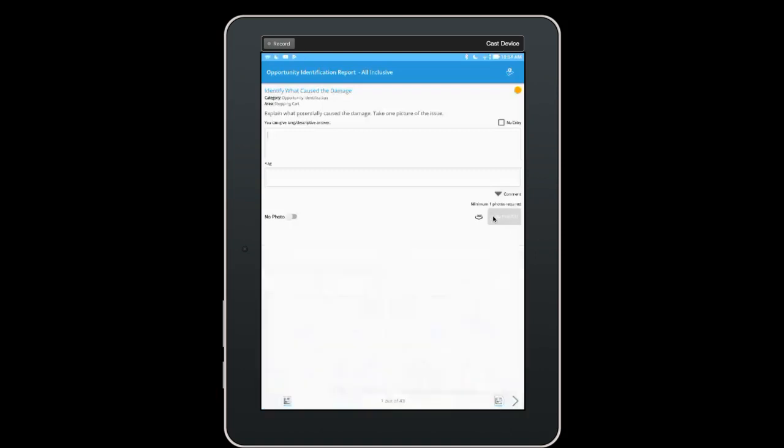And so that's the general nature of the question. Now at the bottom of the screen, you'll see there's an arrow to the left and an arrow to the right, and then this little box here and a box here. So these are save and previous and save and next. Once I've completed the question, I'm going to tap on this save and next button. So let's do that right now.